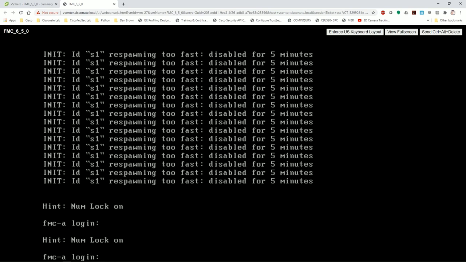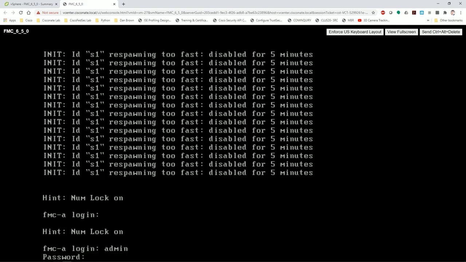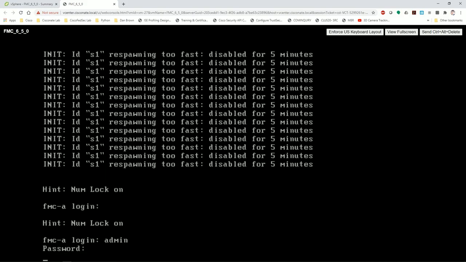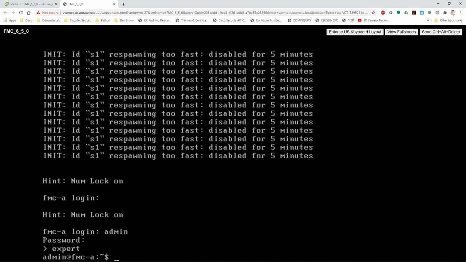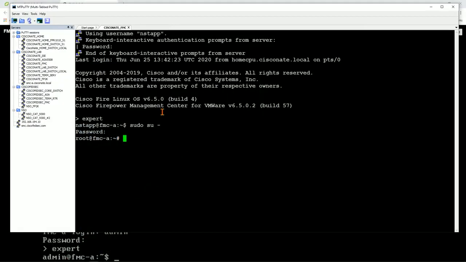So at this point, I could choose to use instead the admin credentials. Remember, the admin credentials for CLI versus the web GUI are actually separate and distinct. There are two admin credentials. So I'm at the caret, and I need to type expert to drop into the Linux bash. And now I'm ready to go. I've got admin privileges here because I logged in as admin. And then I also have admin privileges here on my PuTTY because I logged in as a normal user and then sudoed to admin. Now, it's one single command that is very easy to use to change the password.